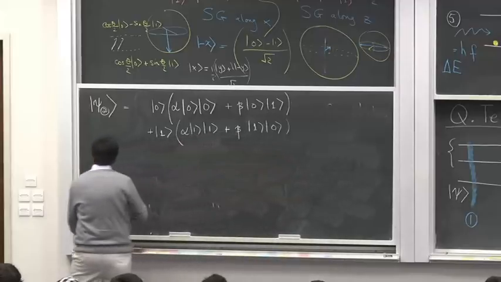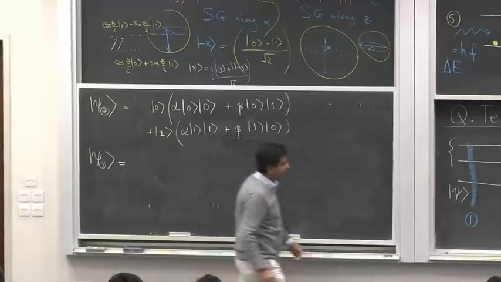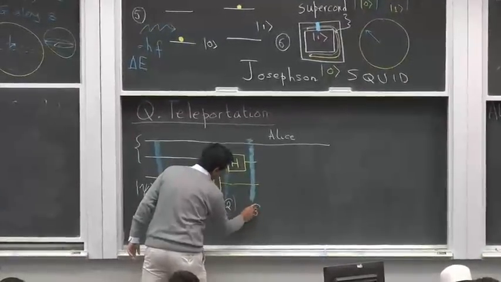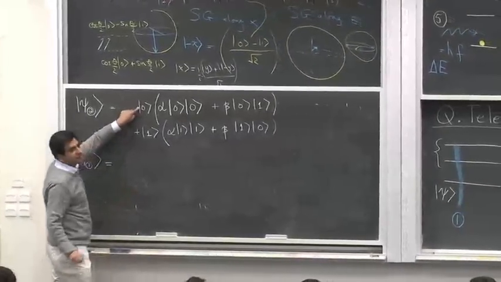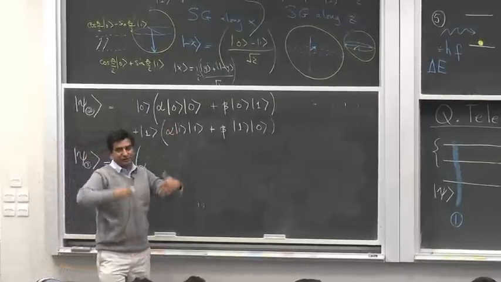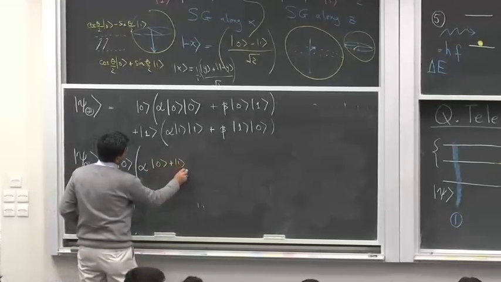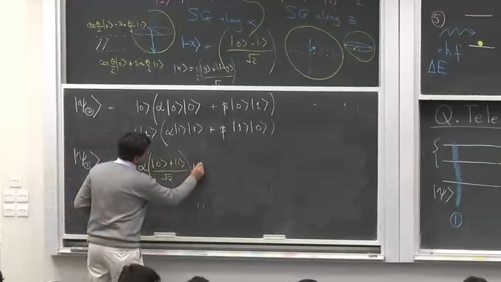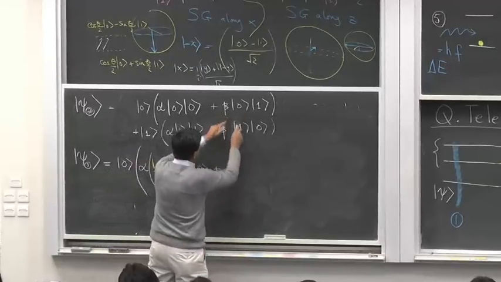Now I perform a Hadamard gate on the second qubit. I get psi at location 3. So now I'm here. Hadamard gate on the second qubit only, nothing happens to the first or the third. So nothing happens to this qubit, alpha. Now this 0 goes into a superposition, 0 plus 1 under root 2, plus beta. This goes into superposition.